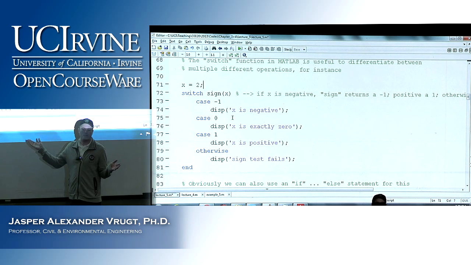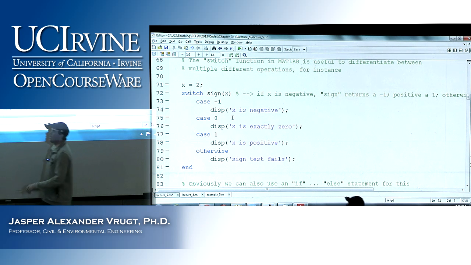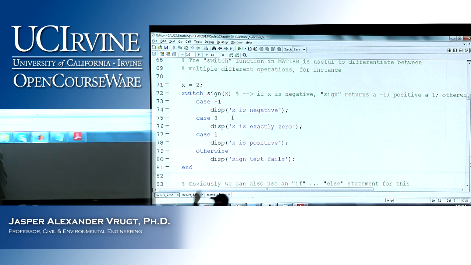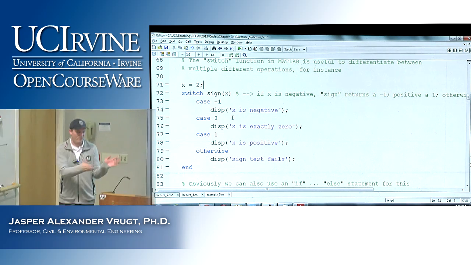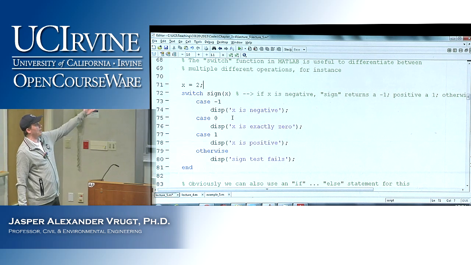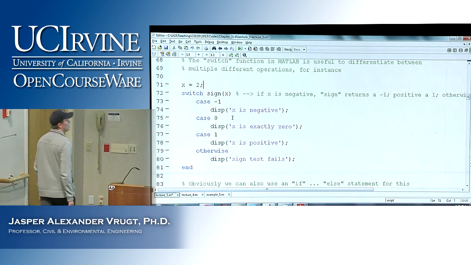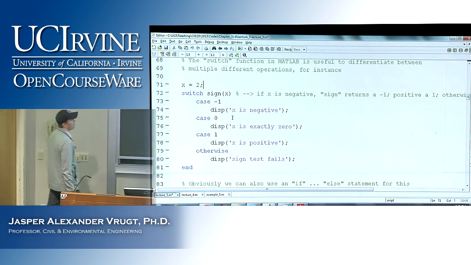And this is impossible because the sign is either negative, positive, or 0. So minus 1, 1, or 0. Okay? But you can have this otherwise statement, the same as this else statement, that if everything fails, just display something, do something, so that it's clear that all the other things failed.